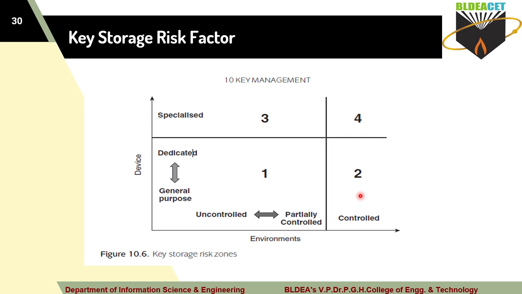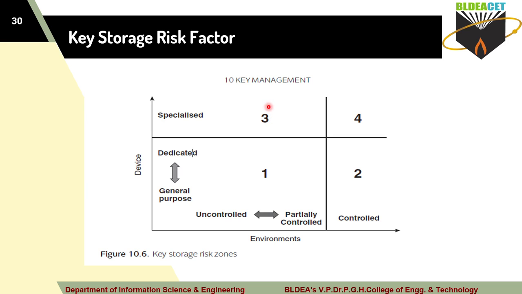In the controlled zone, once again the general purpose and dedicated devices come. Along with the PIN you require some built-in functions to provide the security. So that comes under this control. For example, if you go for any system and want to access the internet, which is an open source network, then to provide that you require the built-in functions to provide the security. That is what we call controlled here. Next is the specialized. As I told, it is a hardware device. So here also the risk factor is high, so I require high-level security.